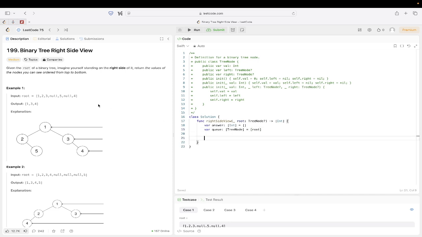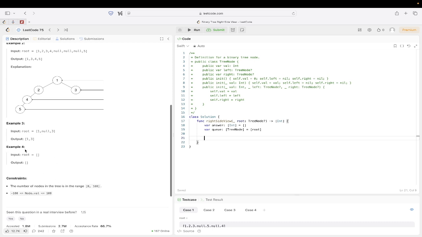Okay, and then we want to account for an empty. If it's empty, we would just return. So we probably want to do that first. So if we don't have a root, let's return a nil, or not nil, but an empty array.